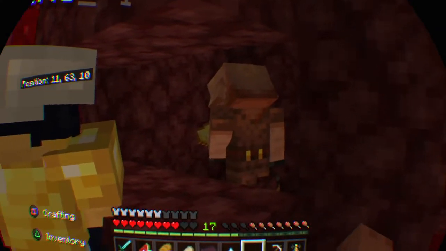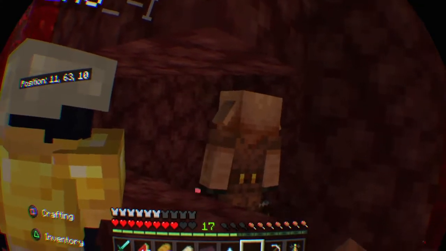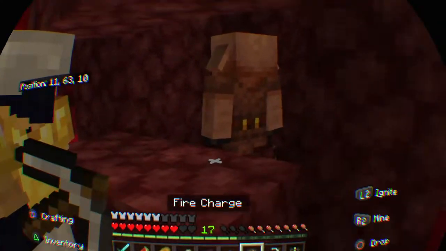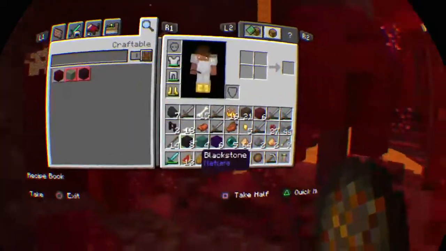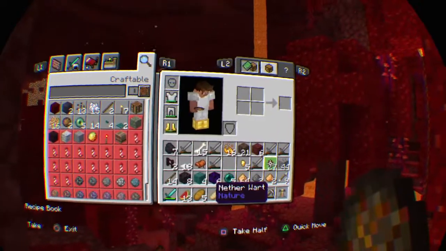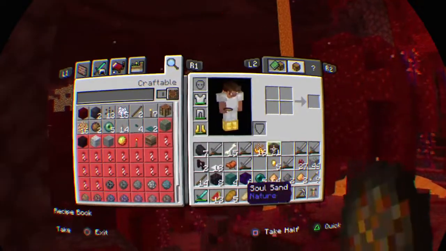He gave me nether brick. What? Why is he throwing stuff in there? I have it. Dude, my inventory's full. I'm gonna just throw out the things that are completely irrelevant.